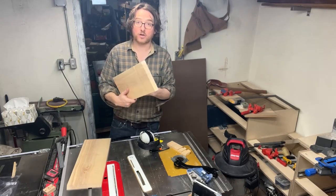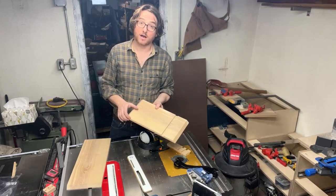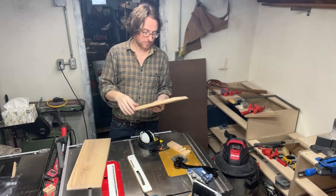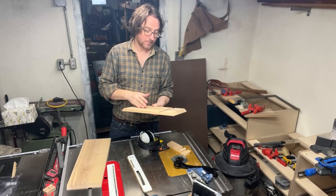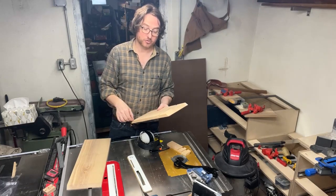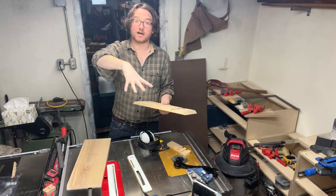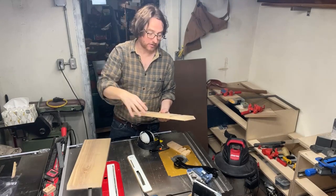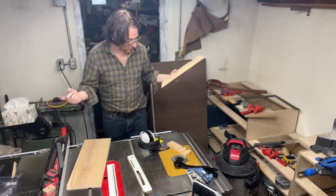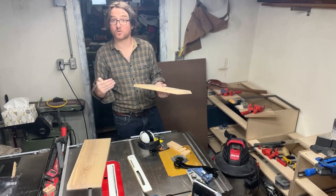So now that I've done that, I want to rip these into 3.5 inch pieces. That's going to be the double height, which once it's all stuck together, I'm going to rip again into the two separate boxes. And then, unfortunately, after I've ripped the 3.5 inch pieces, I'm going to have to put the dado stack back on the table saw, because I'm going to cut rabbets in the top and bottom of the set to take a plywood piece, which is going to form the back of the playing surface. That's a little bit annoying, but I couldn't think of a way of doing it as quickly and accurately without switching back and forth. So I'm going to make those cuts, and then I'm going to come back and show you me sticking it all together.